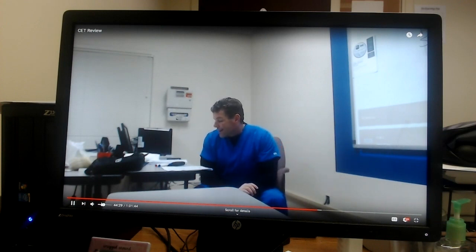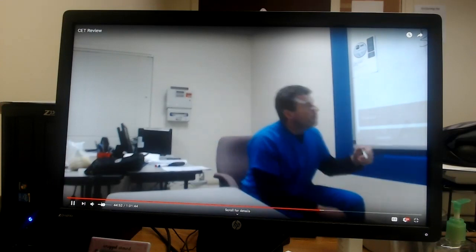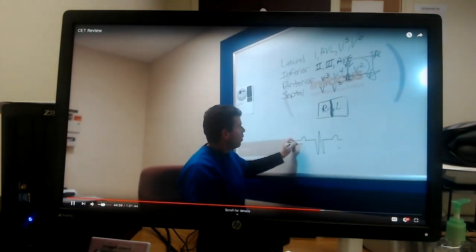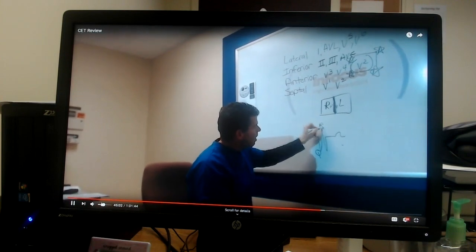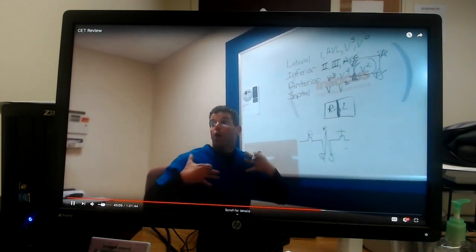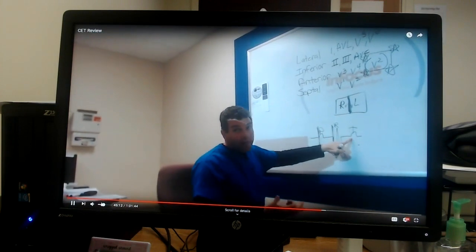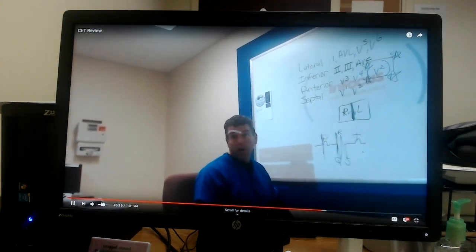84. Which of the following describes an atrioventricular paced rhythm? So that means atria and the ventricles are paced. So if it's an atrioventricular paced rhythm, we know this is the P, Q, R, S, T. Atrioventricular pace. There's going to be a pace spike there, pace spike there. There's not obviously going to be one before the T because that's where the ventricles repolarize. So what's our best answer?